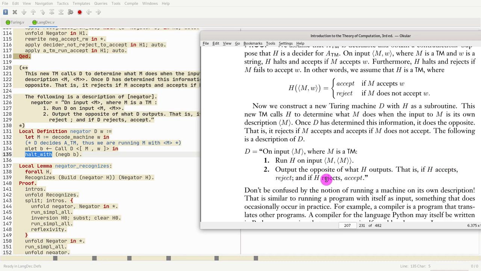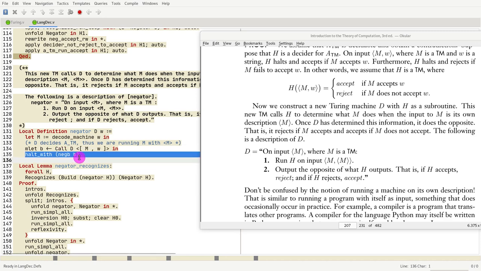Look at what we have here: the output is the opposite of what H outputs. That is, if H accepts, reject, and if H rejects, accept. So that's exactly what we're doing. Neg D is the function that negates the result of a boolean. So if D is true then it returns false, and then halt_with takes that boolean and converts to either reject or accept.